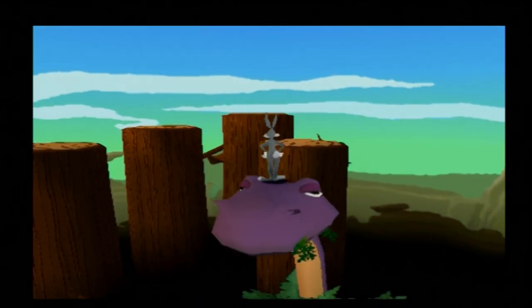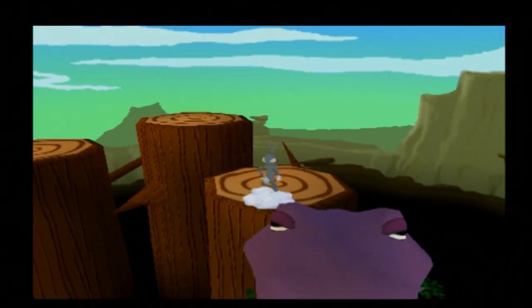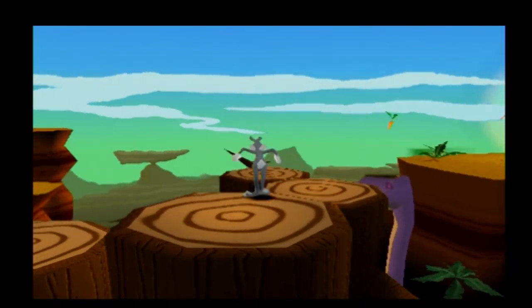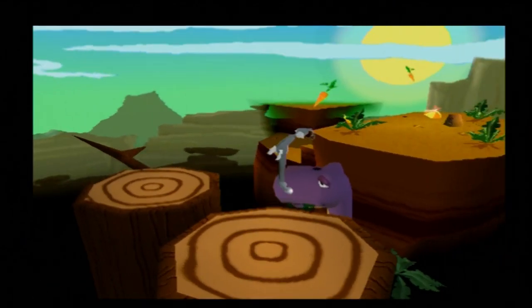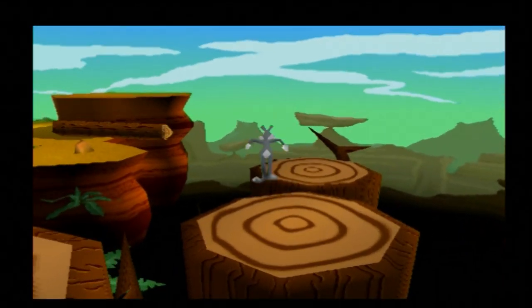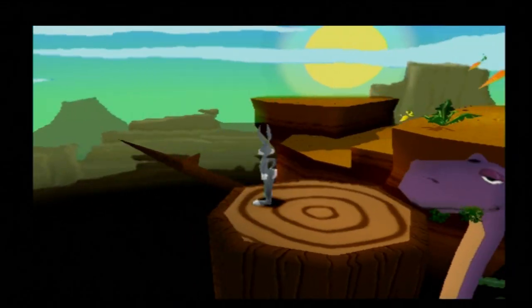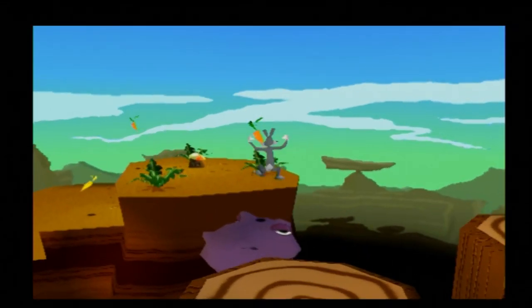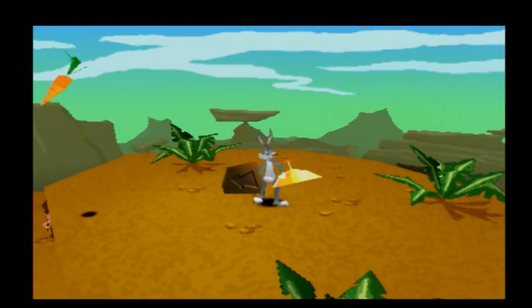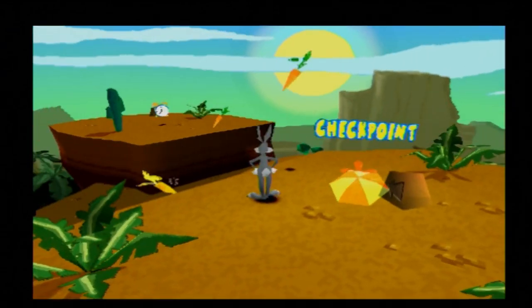Right. On the dinosaur. Up here. Jump. Rotate camera. Jump. That, yeah, I did not jump there. That was definitely not me jumping there. Yes, finally. There we go.